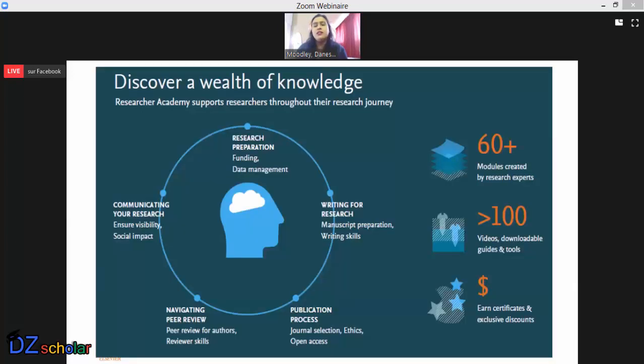Whether you're interested in writing a journal article or book, learning how to conduct peer review for a high-impact journal, understanding research and publishing ethics, or preparing a successful grant application, the Researcher Academy has resources which can assist. We know that dedicated training takes time and effort, and we believe successful researchers should be recognized for this. For each interactive training module or online seminar that you complete, your work will be recognized with an awarded certificate from Elsevier.